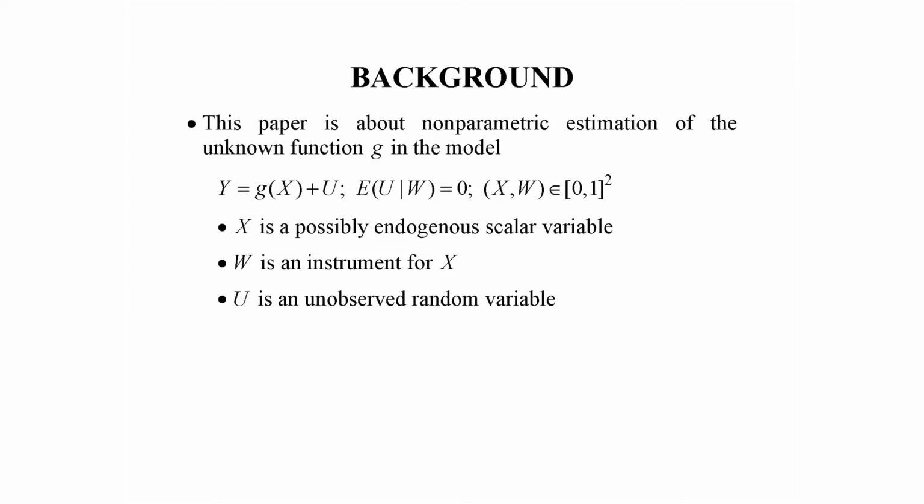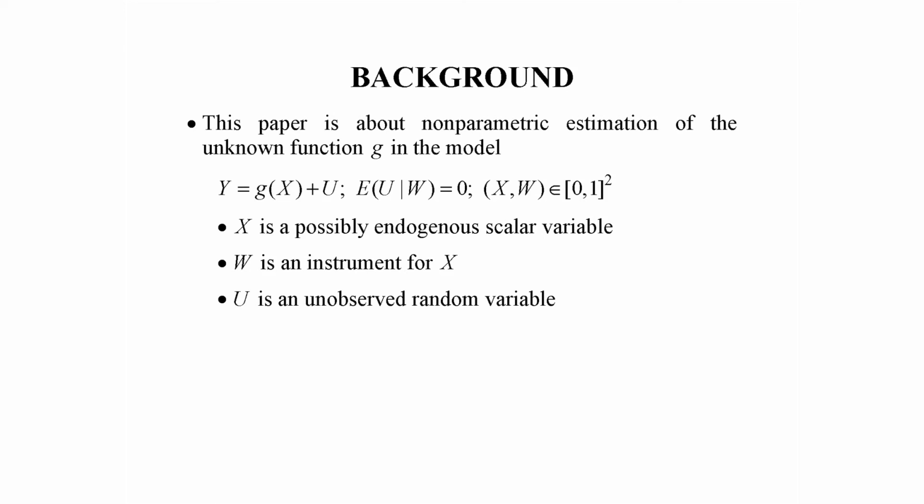So the model is equivalent to this operator equation in the top line here that Daniel showed you. And the problem is that this operator T, you can think of as being an infinity by infinity matrix. In fact, if you write this thing in a Fourier representation, that's exactly what it is. And the problem with an infinity by infinity matrix as opposed to a finite dimensional matrix is that there are infinitely many eigenvalues that are arbitrarily close to 0. That's the source of the ill-posed inverse problem.